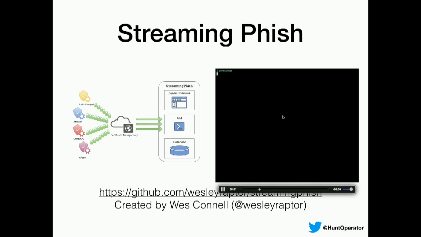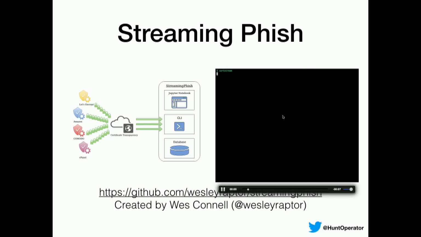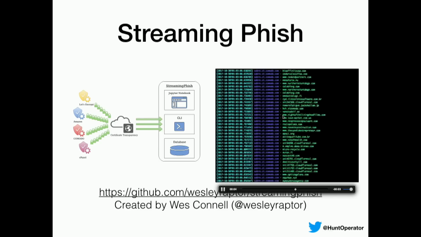There's this thing called CertStream, and what it does is it provides access to all of the newly registered certificates and then just creates a feed for you. So those are certificates being registered under a certain certificate authority. You can run Streaming Phish live, and it'll output scores against those, so you can see how well it's performing. But you can also run this live in your network.